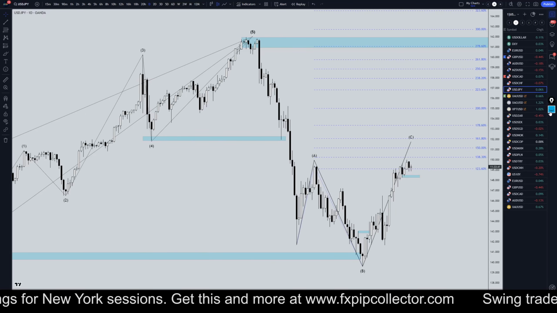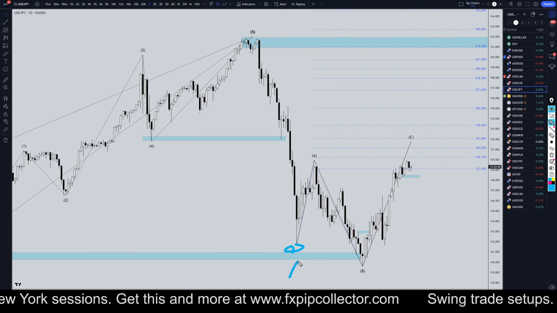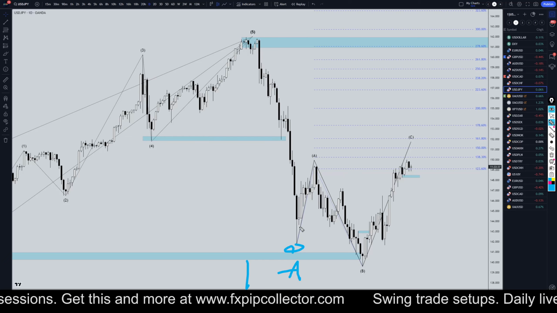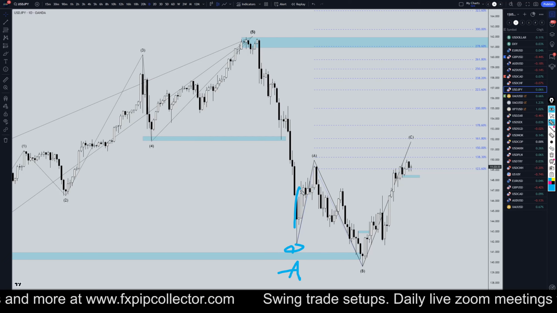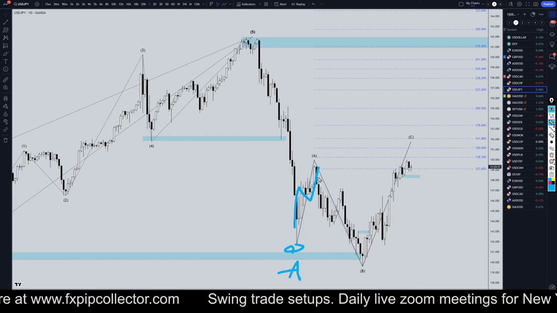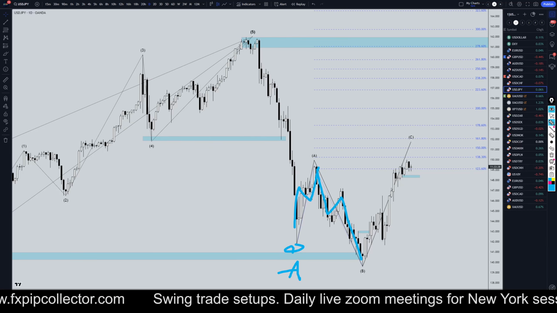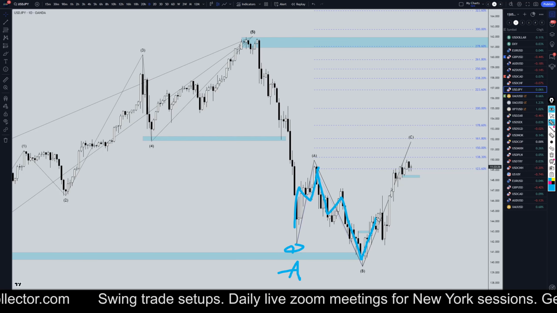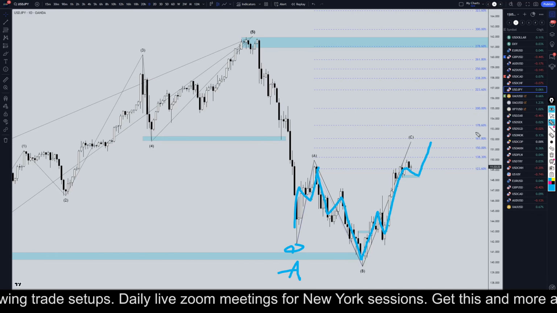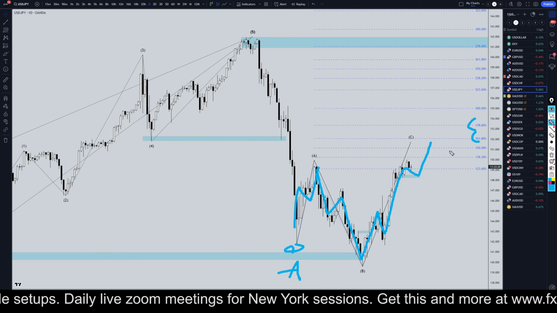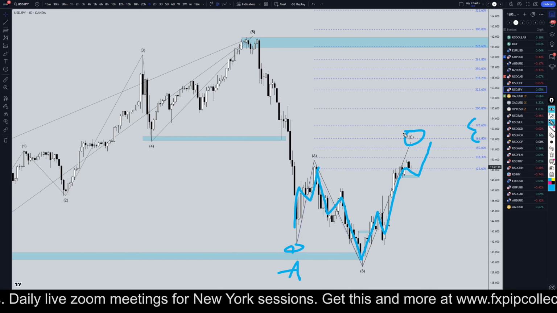On the daily time frame, I still think this is the bottom of a wave A or possibly a wave 1. I think this is impulsive up, which is actually 3 waves up right there if you'll notice: 1, 2, 3, which is a big clue. And then this is likely 1, 2, 3 waves down. That means that this is likely 1, 2, 3, 4, 5 waves up to probably at least a 161 and 178% Fibonacci extension for an expanding flat.